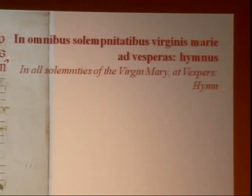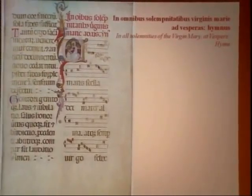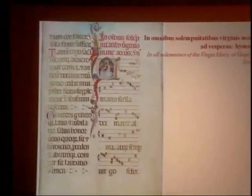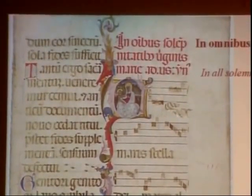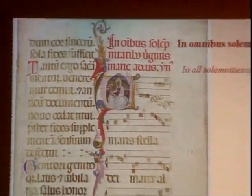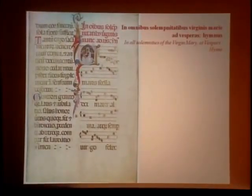Liturgical books often save space by abbreviating words and syllables. Why? Because a lot of it was memorized. Here, omnibus, for instance, looks like oibus. The M and the N have been abbreviated. There's a little mark that shows that abbreviation. Such contractions can make deciphering the manuscript difficult. That's probably the hardest part about reading. Yes, the choir, the Schola, agrees with me, that's the hardest part about reading the notation.